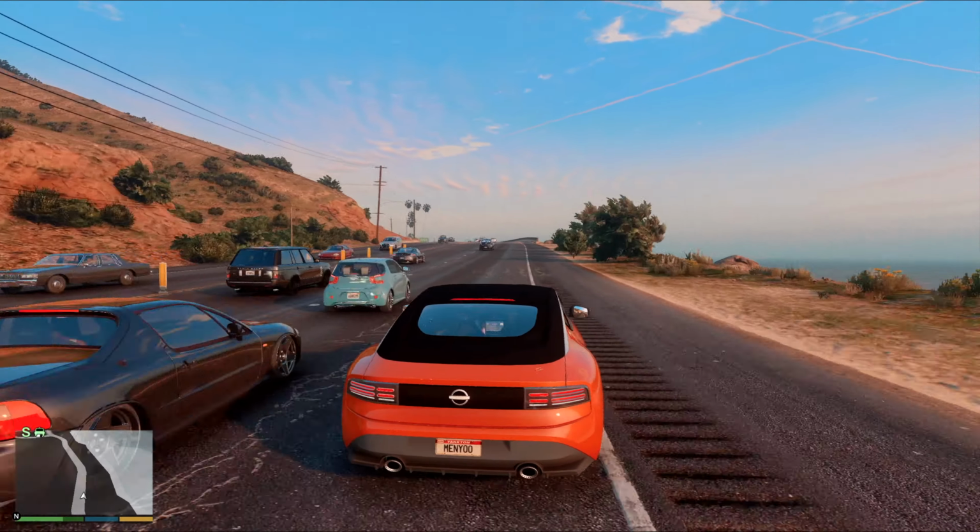But I feel like with that being said, we should be able to kick it out, because the way it slid out of the garage there was quite interesting. So let's actually go ahead and head over to the docks, because that's where I want to see, can we drift this car? The docks are going to be the best place to learn how to drift.